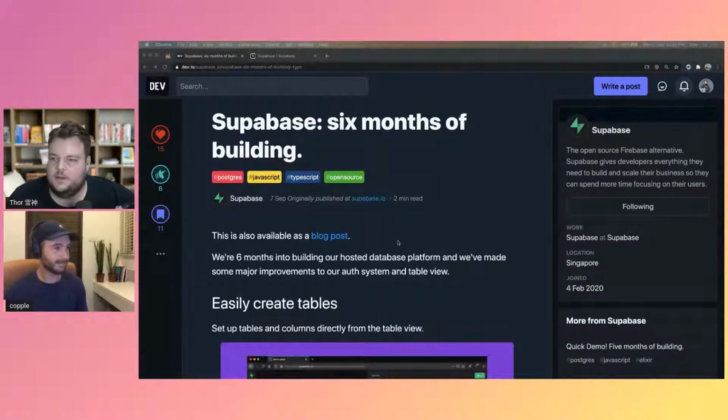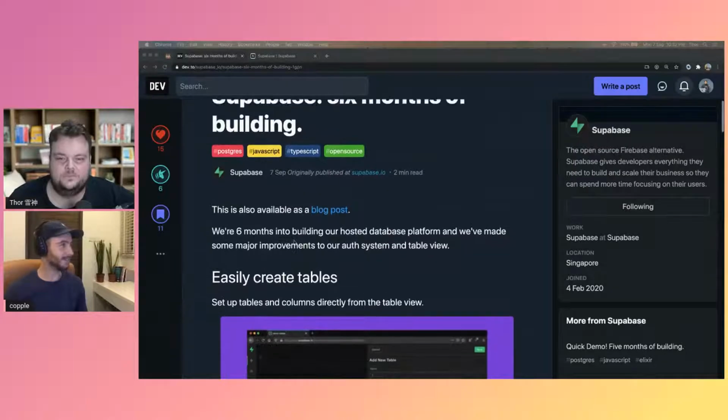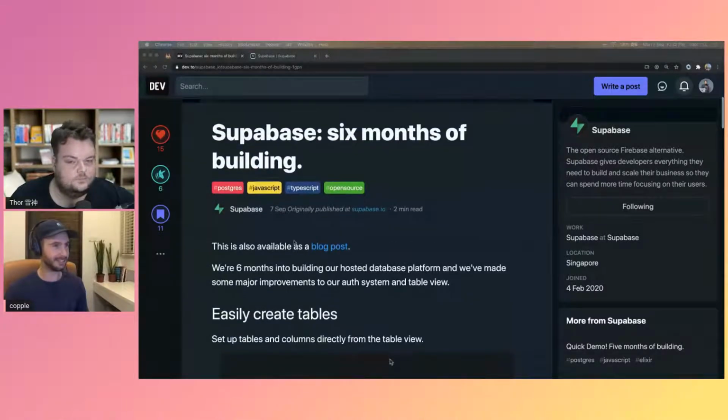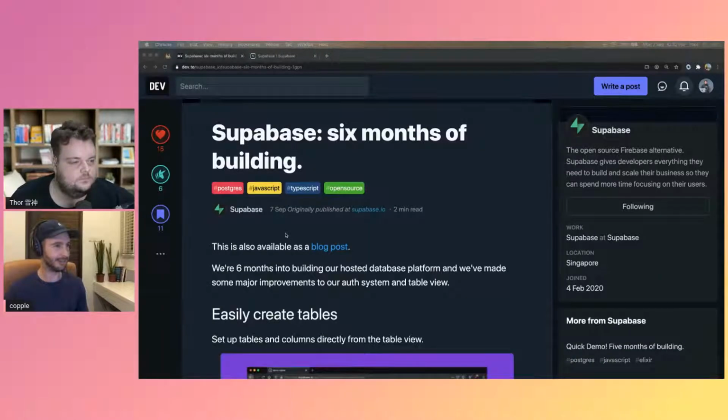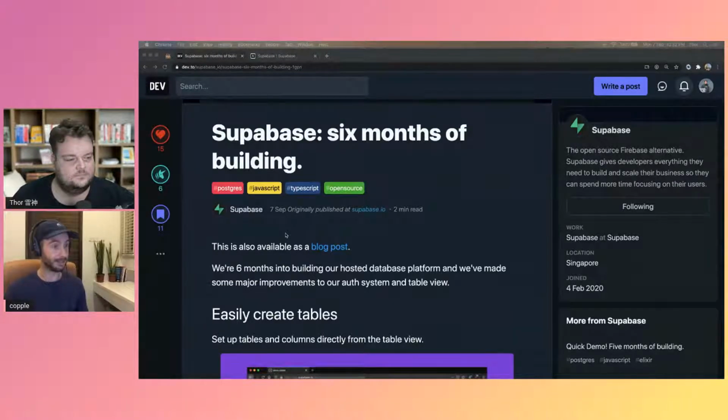That's the plan. Paul, do you want to quickly recap the last 6 months? Yeah, so actually that coffee when we first met, I don't even think we were building at that stage. We were fleshing out the API, and we were just going around chatting to everyone. What we found was everyone loved Postgres. But when we asked them what they're using, they said they were using Firebase. So our goal was to make Postgres as easy to use as Firebase. From that point on, we started building the hosted platform. So that's what the 6 months is.